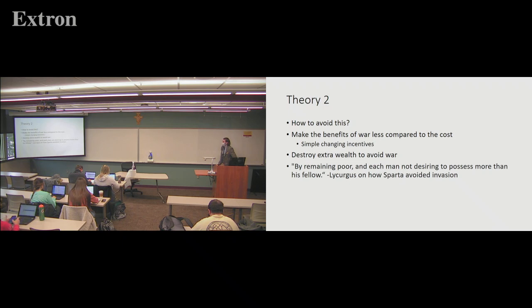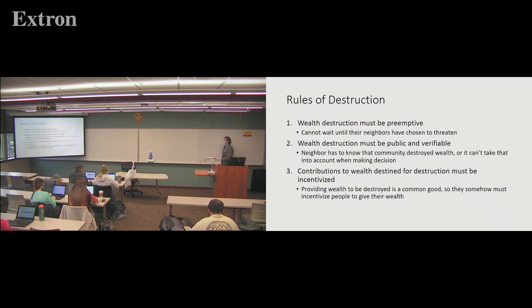Which seems counterintuitive. But there's a good quote from Lycurgus, one of the early Spartan leaders. He said, "By remaining poor, each man not desiring to possess more than his fellow, Sparta is able to avoid invasion." He was asked by someone from, I think, Athens, one of the other Greek city-states. Literally just said, by being poor, that's how we prevent being attacked. So that's a basic theory of what we saw happen in these communities.